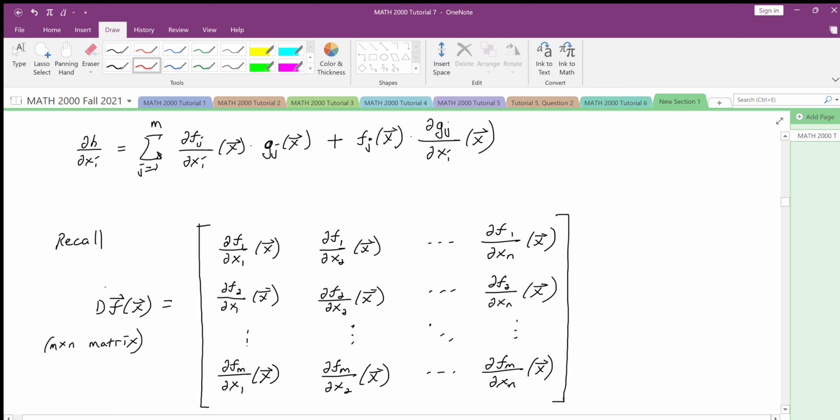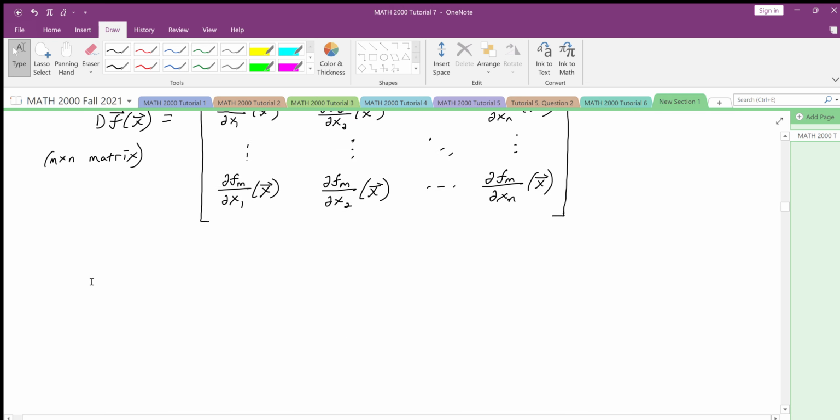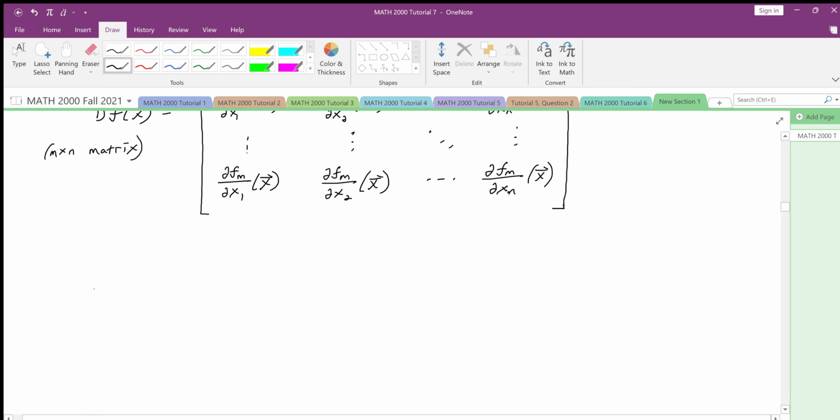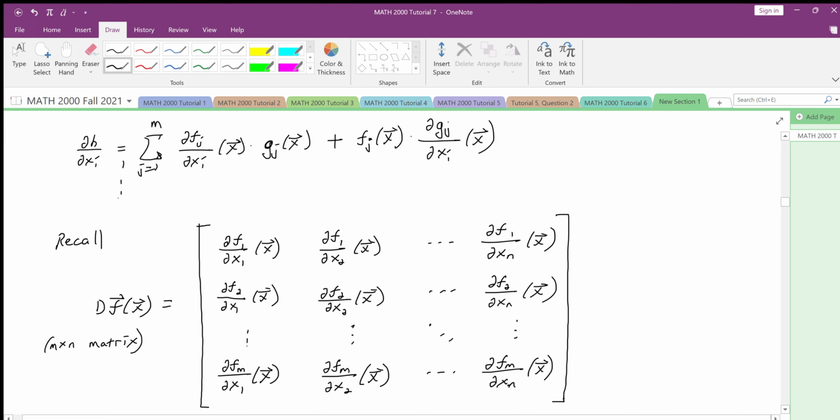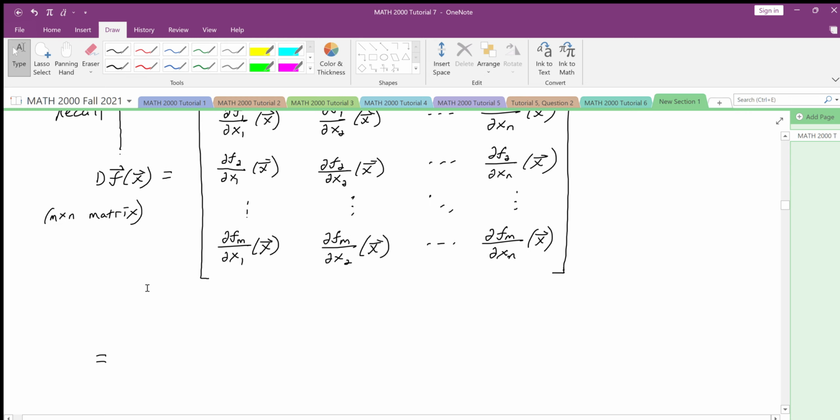And quite obviously, we could do the same thing for the g function as well. So if I write an equal sign, and continue down here, that's just the sum of this. And it's f with a hat because it's vector valued.